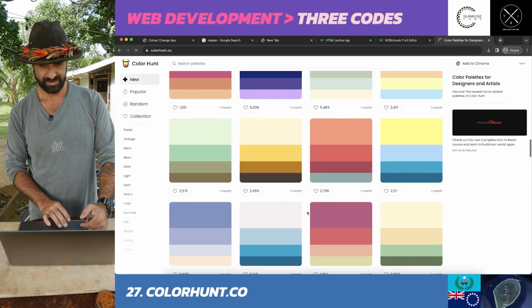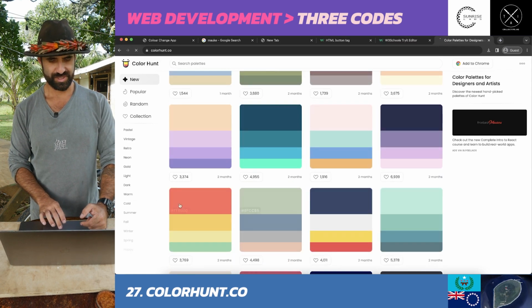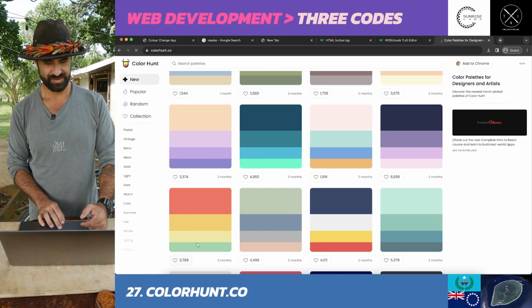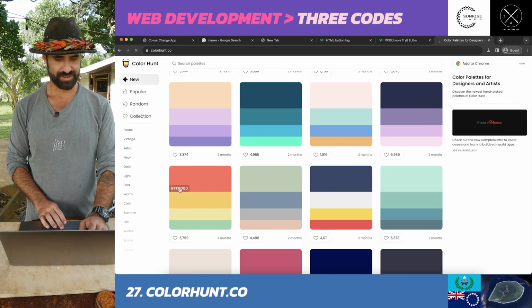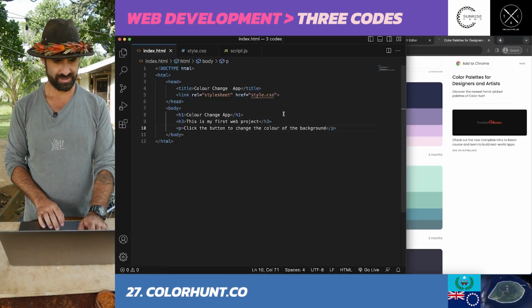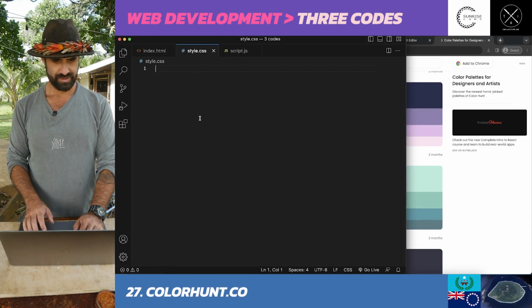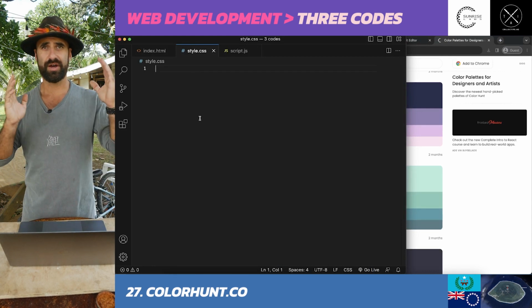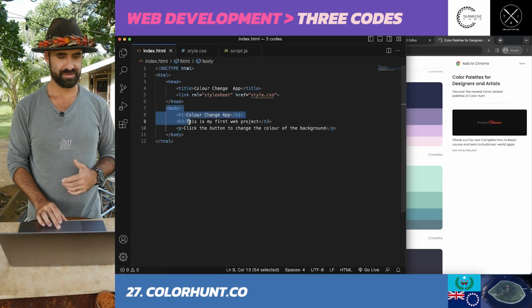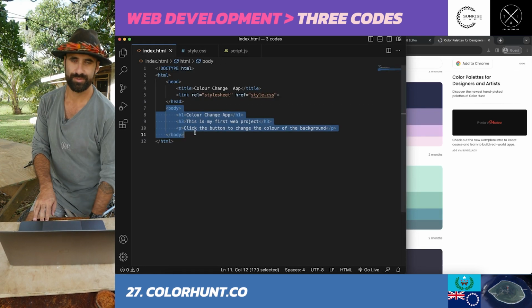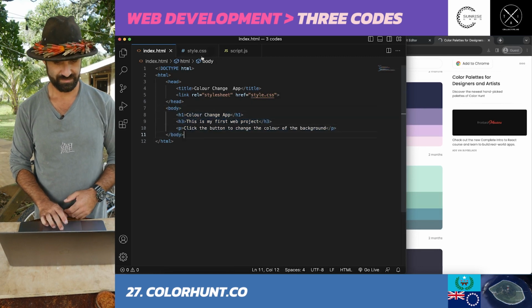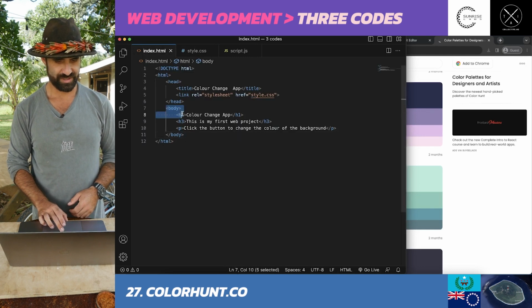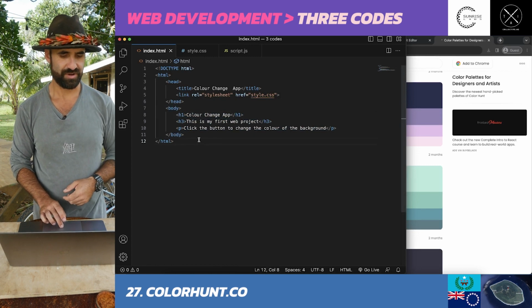I'm going to keep it simple. This one looks kind of cool. So I'm going to choose some of these colors for my backgrounds and for my text. So I'm just going to copy that one. I might use that one for my background. So if I go to style, oh, by the way, if you want to change the background color of the whole page, which element do you think would refer to the whole page? Yep, you guessed correctly if you said body, because you can see everything's in the body. So if we change the background color on the body, it'll effectively change it for the whole page.